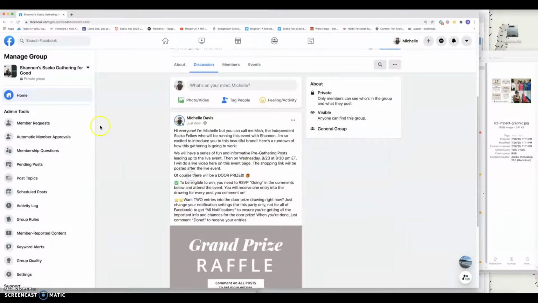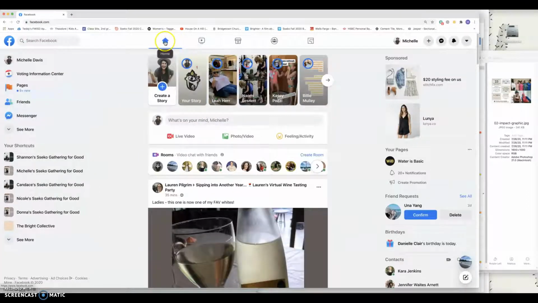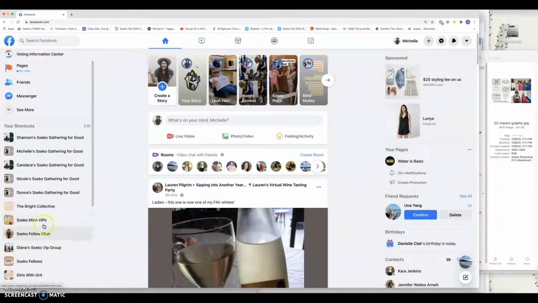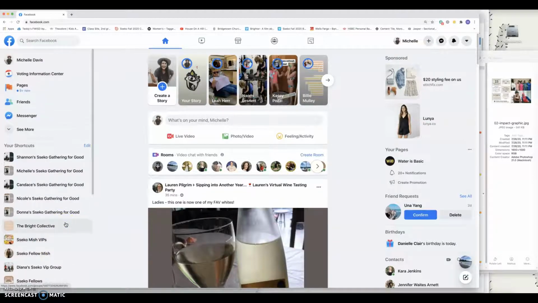So that is one way you can have easy access. You click the home button and then your shortcuts pop up. These are past parties I've had that I could probably file down, sort automatically, and then my other groups on there that I'm a part of. So yeah, anyway, I hope this video was helpful.